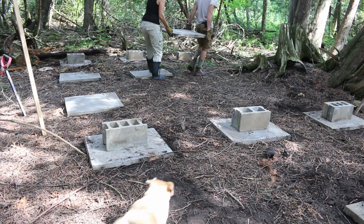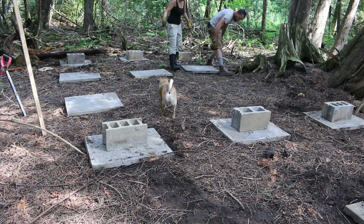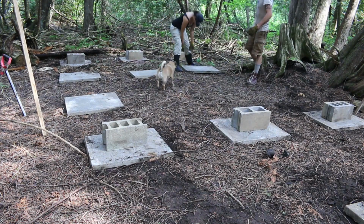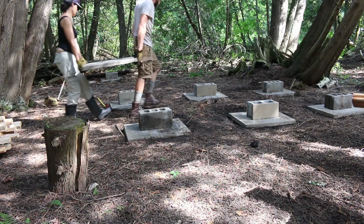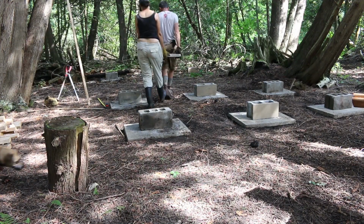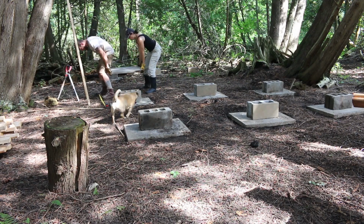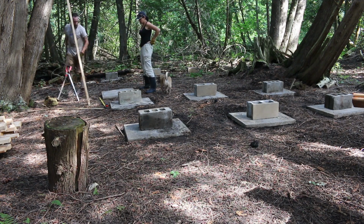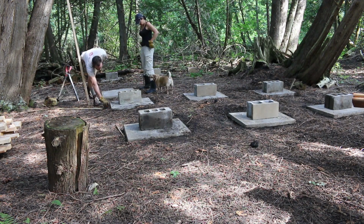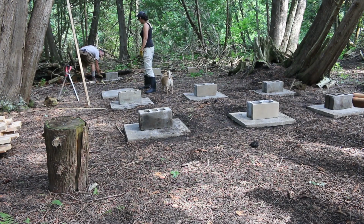The first step of building a house is getting all the material into the woods. At first we thought we'd make some sort of a road, but that would require cutting down many trees, and it would require introducing foreign materials like gravel, which may affect the local ecosystem. So instead, we carried everything in by hand in July. If you ever needed a reason for a tiny house, this was it.